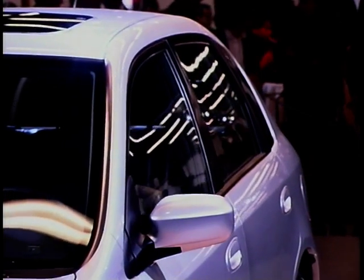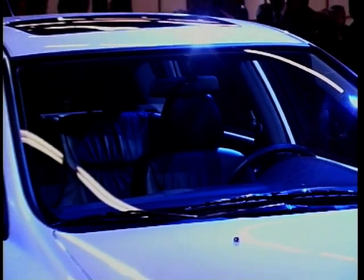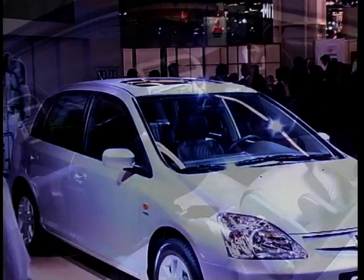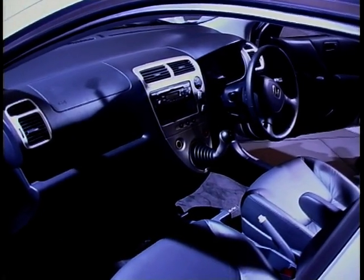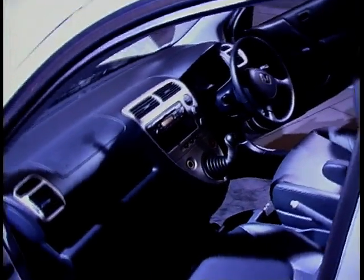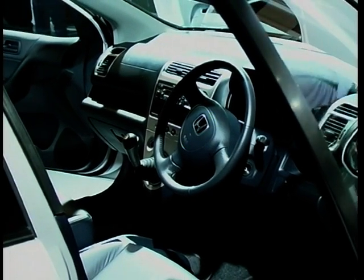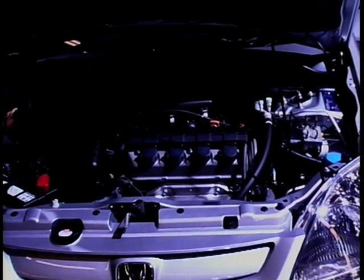Honda are of course very conscious of who it is that buys the Civic, and that's been reflected in the design of this new model. It isn't so much revolutionary as evolutionary. Honda say that this car's been designed from the inside out. Their main aim was to get more space, so that's what they concentrated on first. And it's worked because the new Civic has class-leading space inside. That's the kind of thing that gets you going.